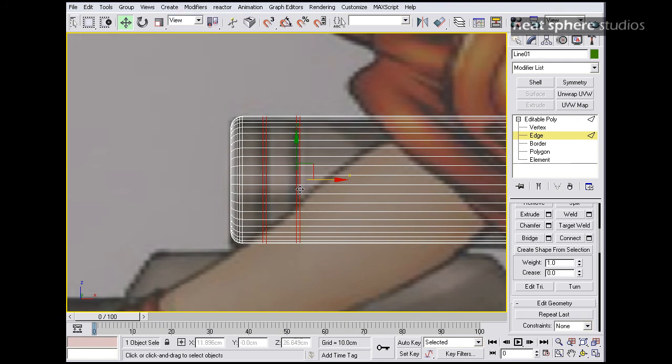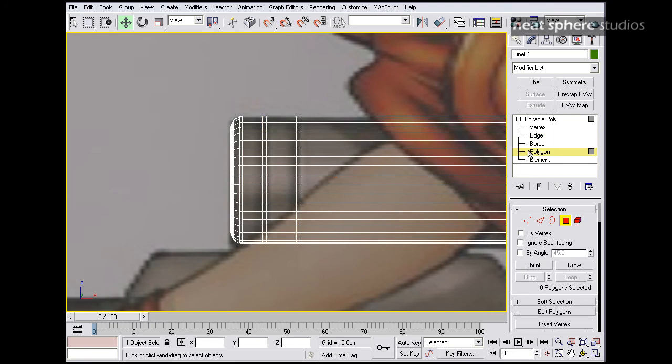Now again, because we've got two edges here and two edges here, 3D Studio, this is where it gets confused, is it doesn't know that it's supposed to only get the two edges there and the segments here. It gets confused because there's an edge there and an edge there. And it's saying, well, if I want to select all the polygons in between, I'm going to select these as well. So not massively helpful.